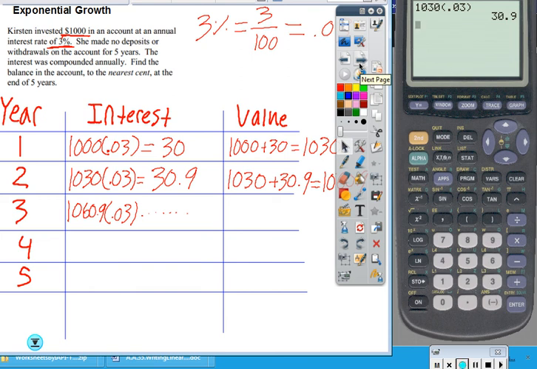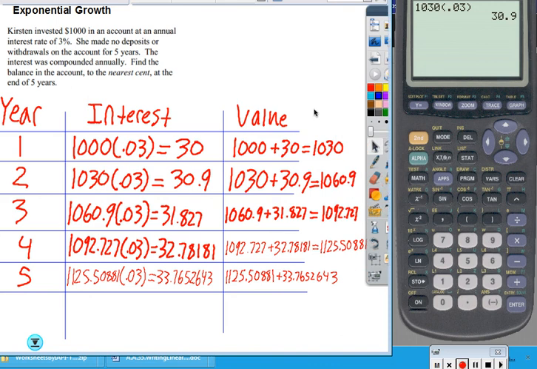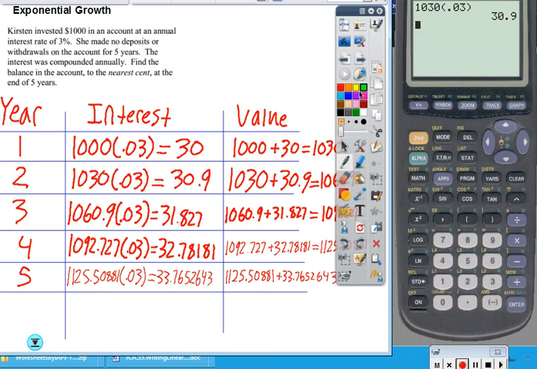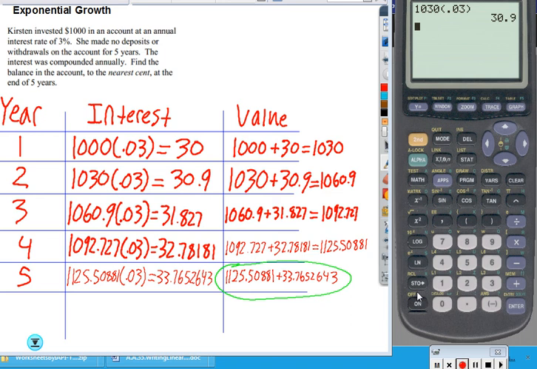Don't get overwhelmed. If you need to, stop the video. So if you want to do these computations on your own, you could stop the video here and check your work. If not, let us now figure out how much money she will have after 5 years by taking this final computation. So we go to our calculator, and also notice how none of these values are rounded. Nothing is rounded. We don't do any rounding until the end of the problem.